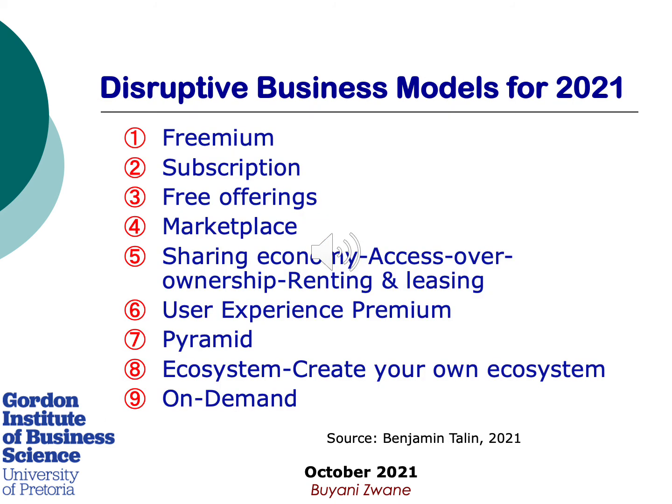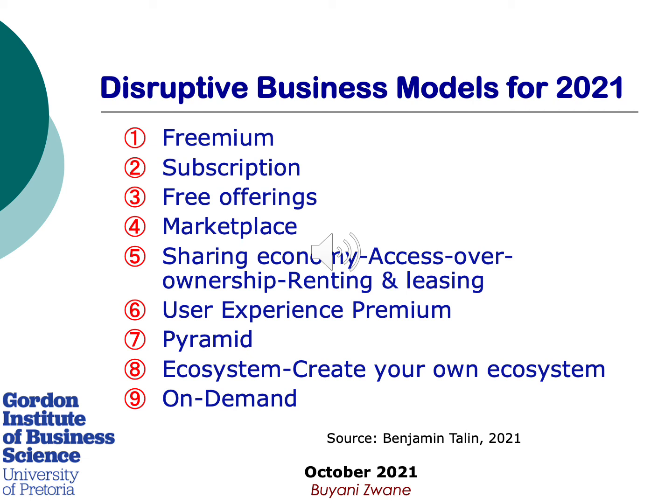As we come to the close of our time together, let's reflect on some of the key business models that have been trending 2020 to 2021. And of course, we want to get into 2022 feeling strong and in charge of our circumstances. Silicon Valley has got a mantra that says disrupt or be disrupted. With that in mind, you may want to consider one or a combination of the 9 that are provided by Benjamin Talon, who shared this in February of 2021.